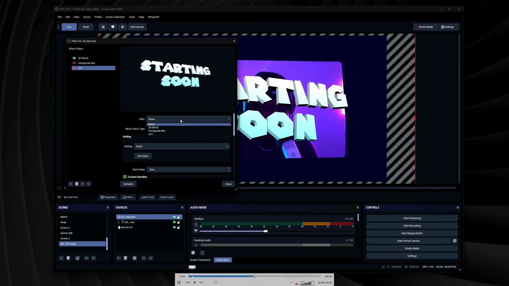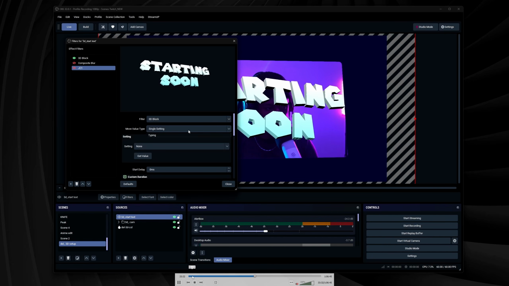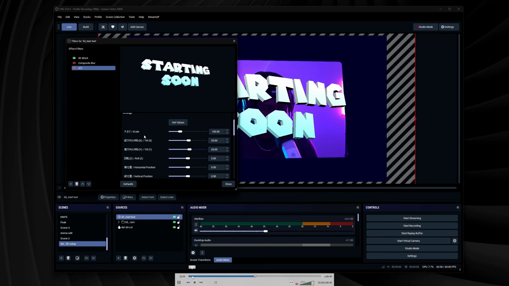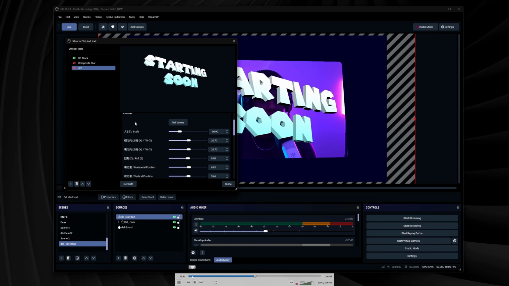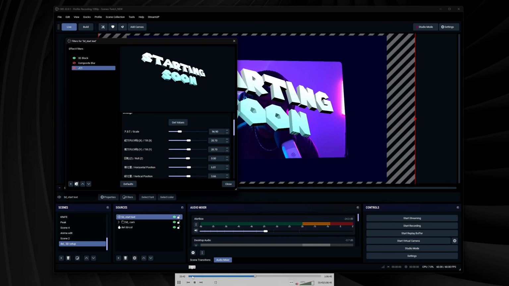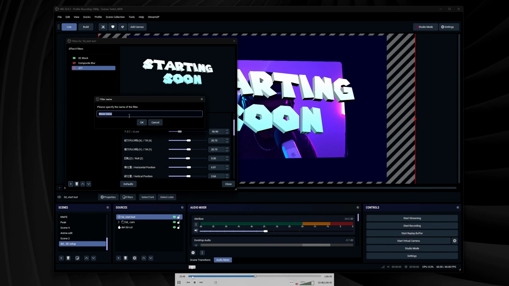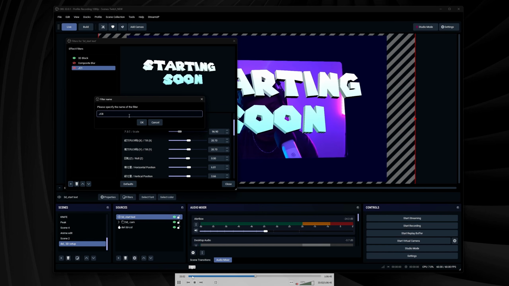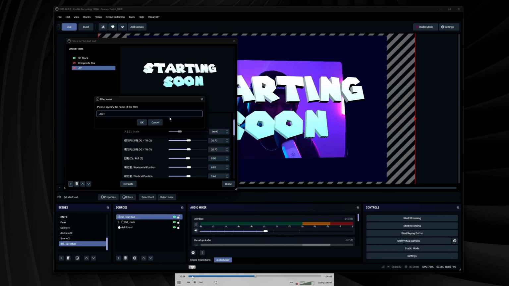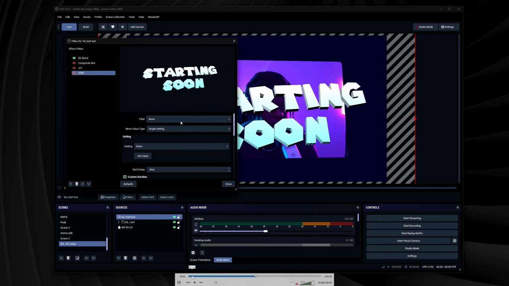So what I did here is add the move value filter. That's from the Move plugin. And basically the move value filter lets you move values from your previous filters, right? So right now we have 3D block and composite blur. So if move value is basically like keyframes, we can be like, okay, register every option from the 3D block here. So the position, the thickness, the wiggle, everything.